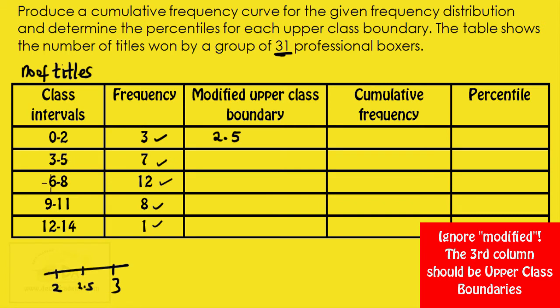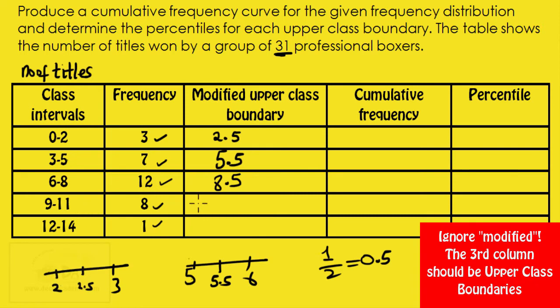If you consider the upper class limit of the second class interval and the lower class limit of the third class interval, you find that they have a gap of 1. So we have 5 and 6. It's a gap of 1, so they meet in the middle. So 5 goes to 5.5, which means that the upper class boundary of the second class interval is 5.5. What we've done so far is split the gap between consecutive upper and lower class limits into 2 parts, and then we've obtained the upper class boundaries by adding 0.5 to each upper class limit. So 0.5 plus 8 gives 8.5, 0.5 plus 11 gives 11.5, and 0.5 plus 14 gives 14.5. So we have our upper class boundaries.